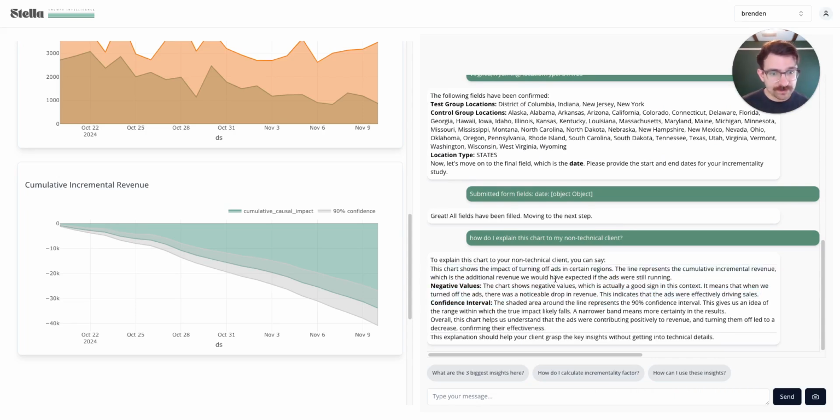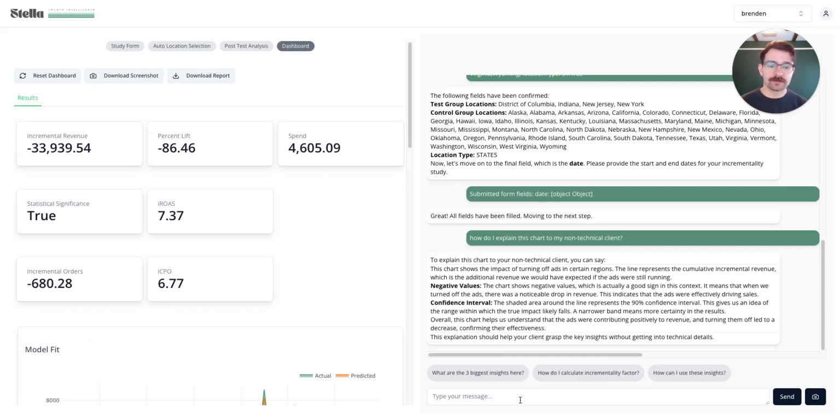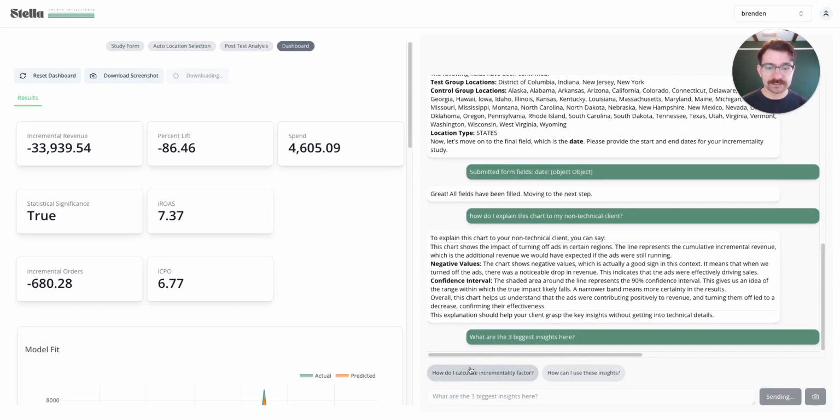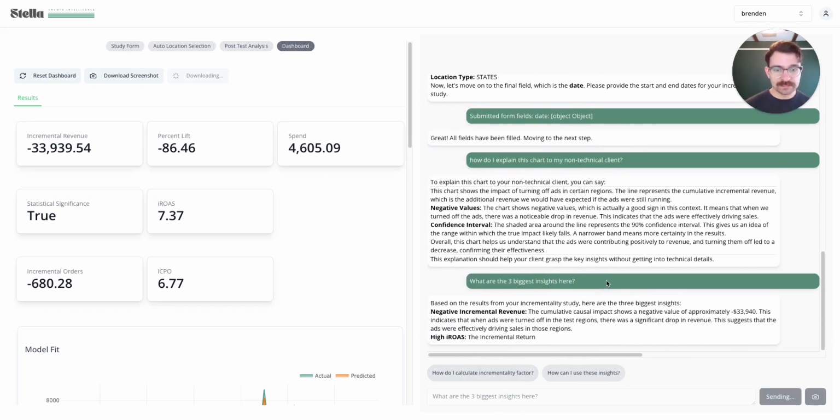This chart shows the impact of turning off ads in certain regions. The line represents a cumulative incremental revenue, which is additional revenue we would have expected if the ads were still running. So Stella can do that with pretty much any of these charts. You can also ask it, we have some default questions here, like what are the 3 biggest insights here? And Stella will start giving you the insights here.